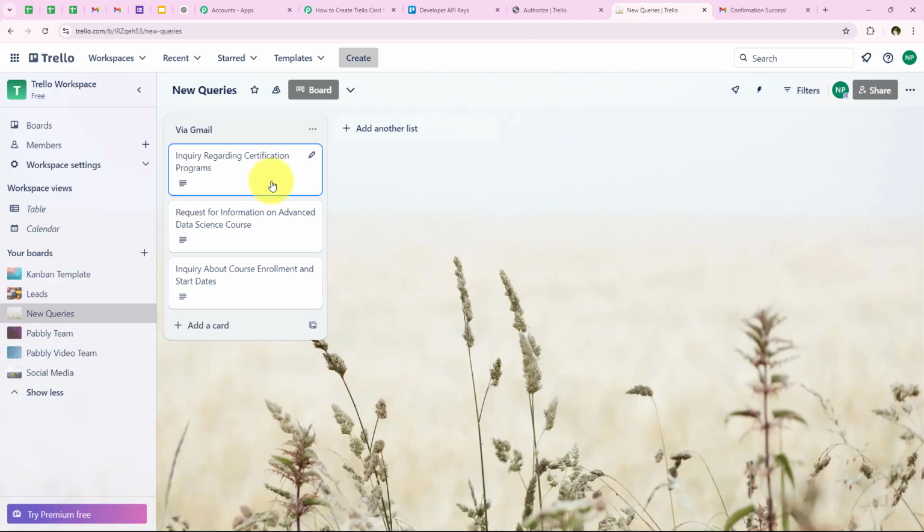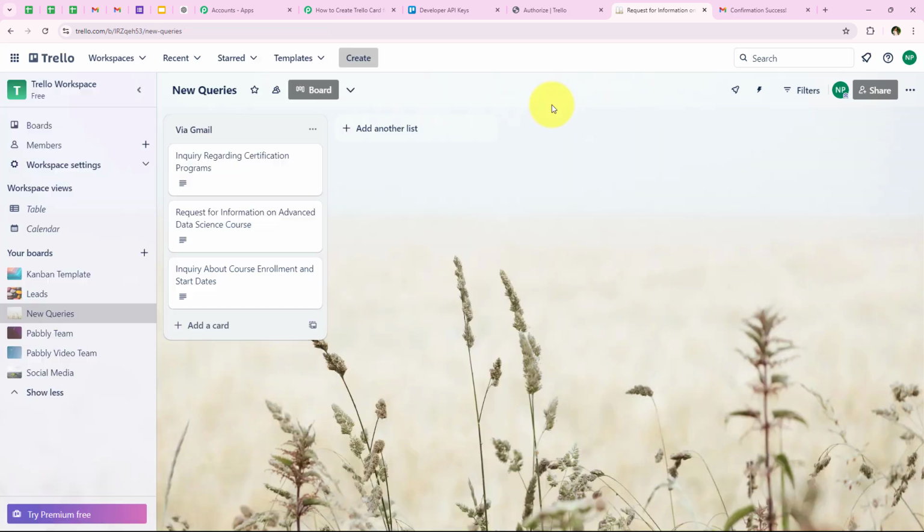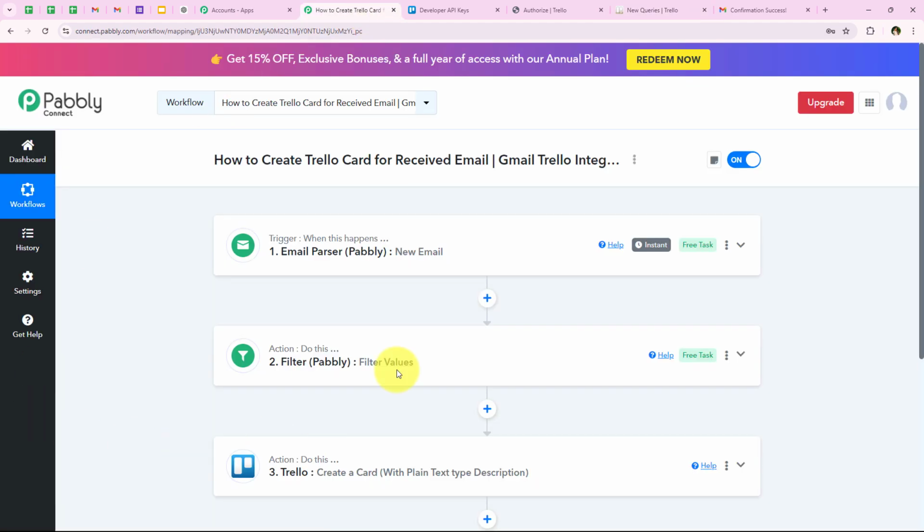Also over here you can see the two Trello cards I created during this video with the help of my workflow. And now my team can directly open the Trello and check for the new email received right over here. They don't have to look for the emails of the inquiries in the email inbox with the help of this simple automation. So yes, this was it for the video.